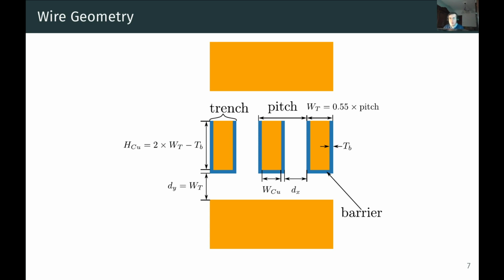All right. Now, the most important thing that we need to know in order to be able to calculate the resistance and the capacitance of the wires is the cross-sectional geometry. All the quantities that are necessary for this are shown in this picture here. But unfortunately, the only one that is typically available from the foundries in open literature is the pitch. And for this reason, we derive all the others from the pitch, with all the conversions and the justification for them available in the paper itself.